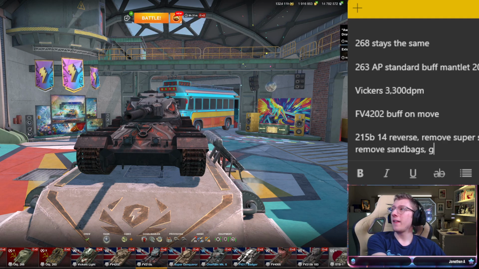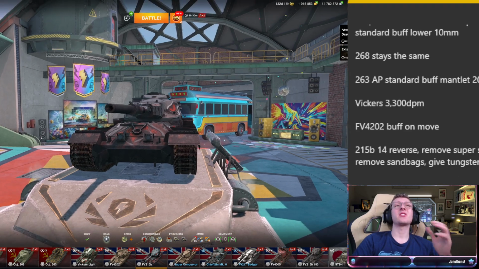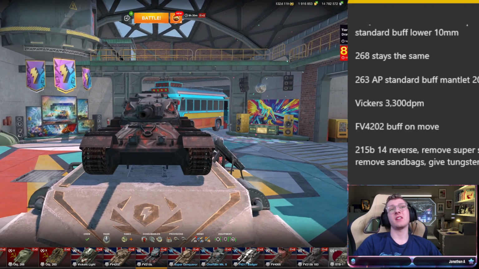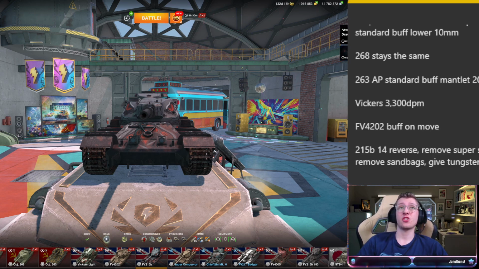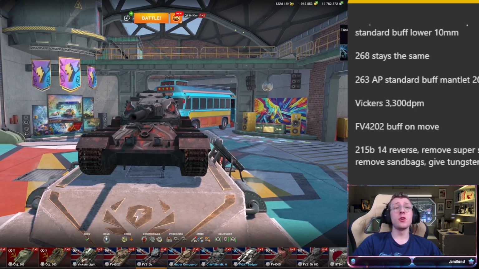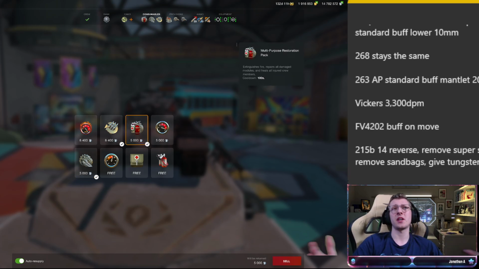But hear me out. Give tungsten. Yes. This would be such a nice addition to the tank. Tungsten shells would allow the 215b, especially with well-placed HESH shells, to absolutely annihilate opponents in front. And you might say, oh, well, that's overpowered. Not really, because if you're running two consumables at the same time, you only have one repair kit. This is a tank that constantly gets lit on fire, has a lot of problems in that situation.